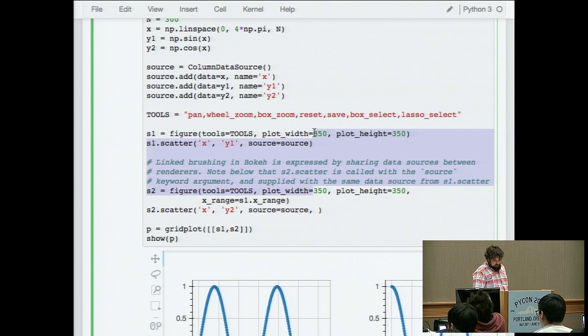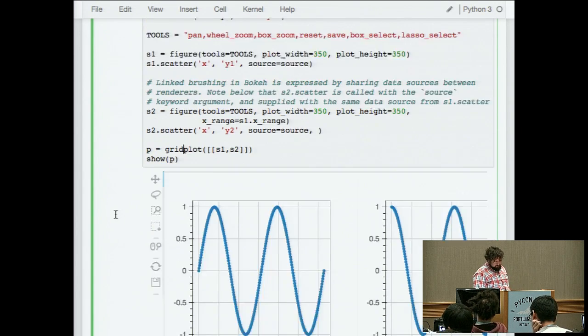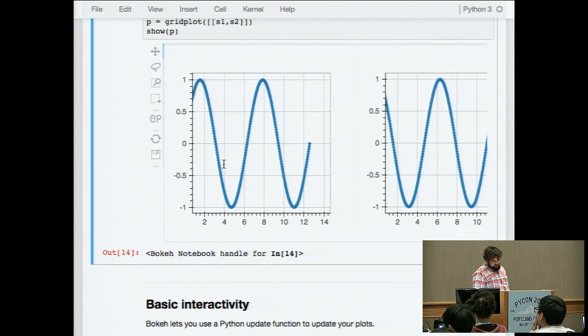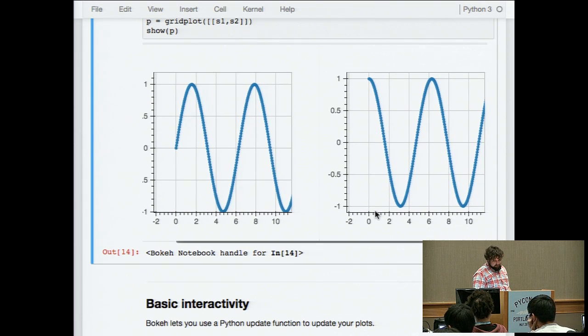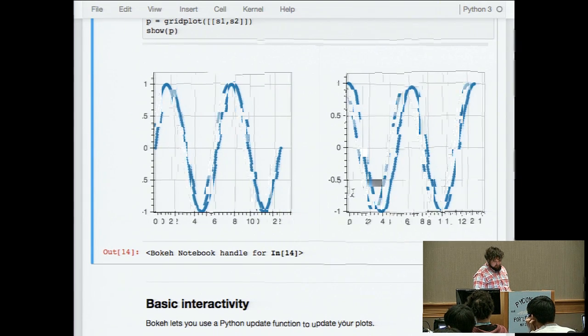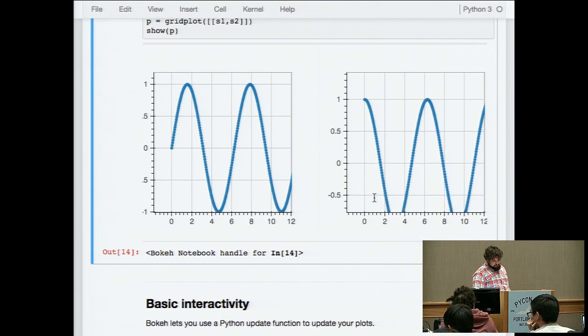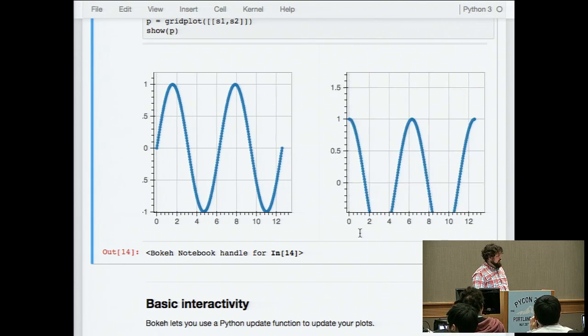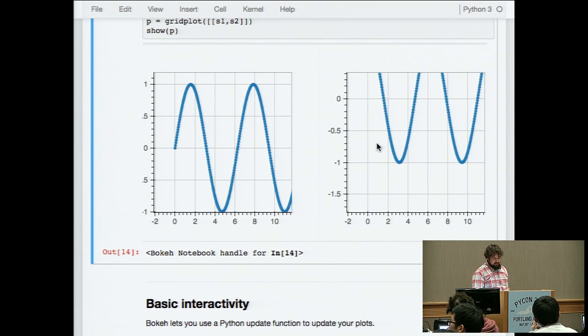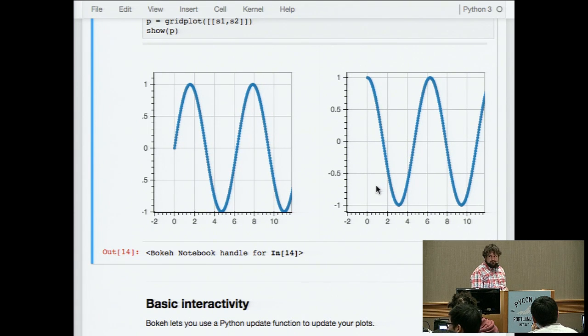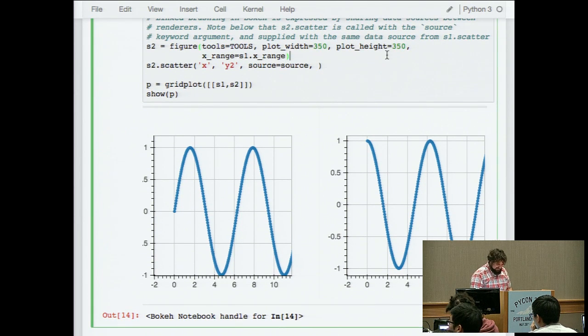Now I use grid plot to plot two things together. Now any change I make to one happens to the other one. But look, it doesn't happen on the Y. You want to know why it doesn't happen on the Y? I didn't make it happen on the Y. Should I try to make it happen on the Y, or should I just say demos are awesome? Do it. All right, let's see.